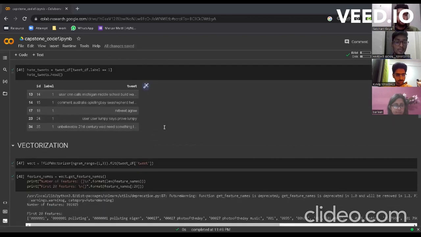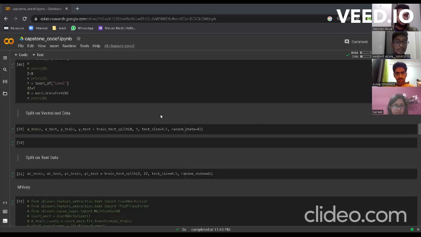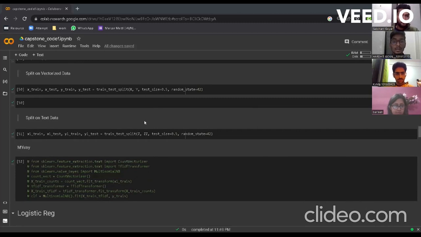After that, we perform vectorization. We use TF-IDF vectorization, which is used to convert the particular words into numbers and then combine them in a particular vector. After that, we perform a train-test split, where we split the data into two parts: X-train and X-test.